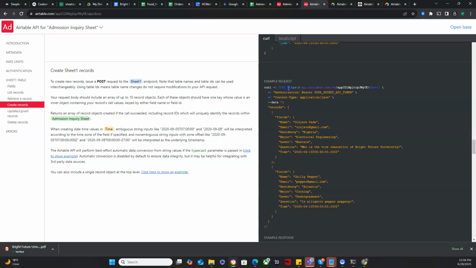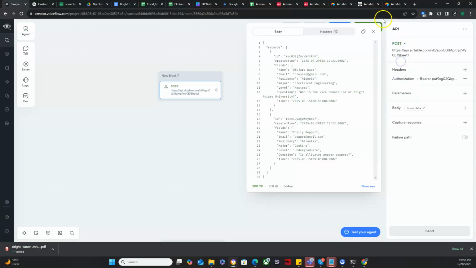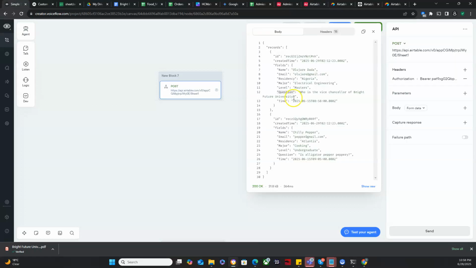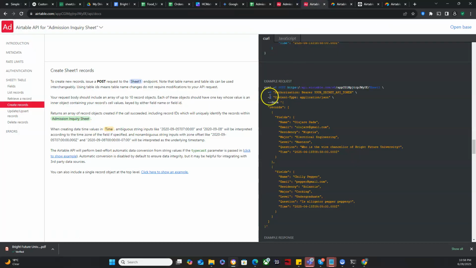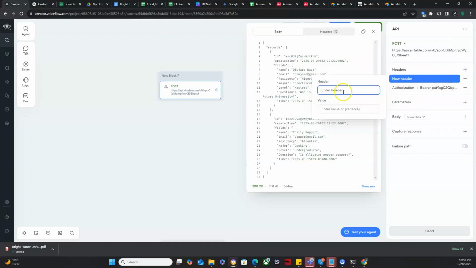So we take this link, copy that, and then move it here. Control A, Control V. Don't forget to change this to a post request. Now the authorization bearer and then your token, we already have that here, so there's no need to change anything there. Then the next thing, we need to add a header for content type for application JSON. So we come here, add another header, so we have content type application/JSON, right? So that's that about that.